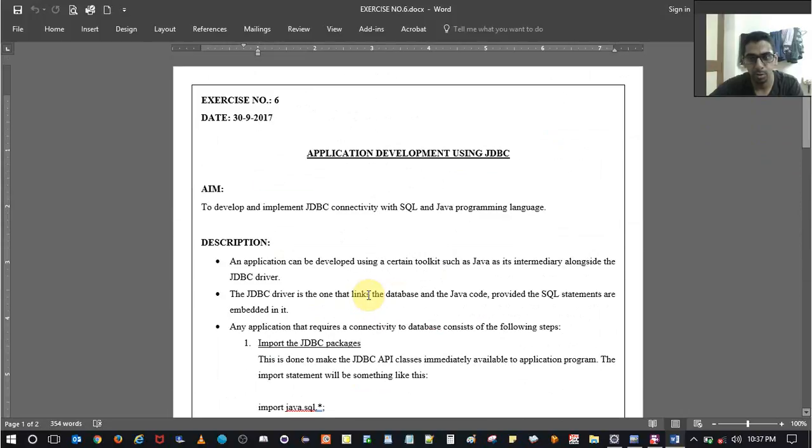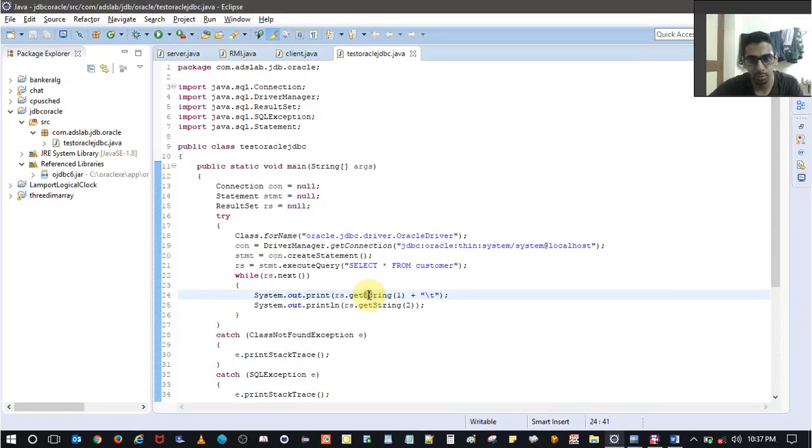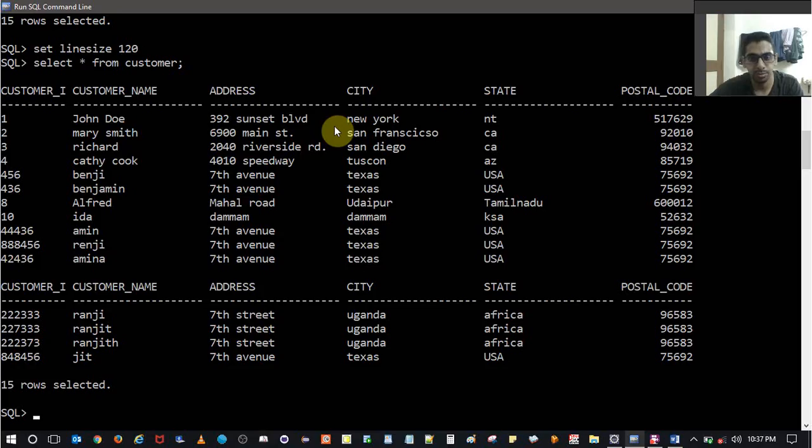Moving on, let's run the program. Before running the program, once again, I need to show you the database. This is the database that I've selected. This is the Oracle 11G database, and this is the database I've been using for most of my exercises that you have been seeing on my channel.